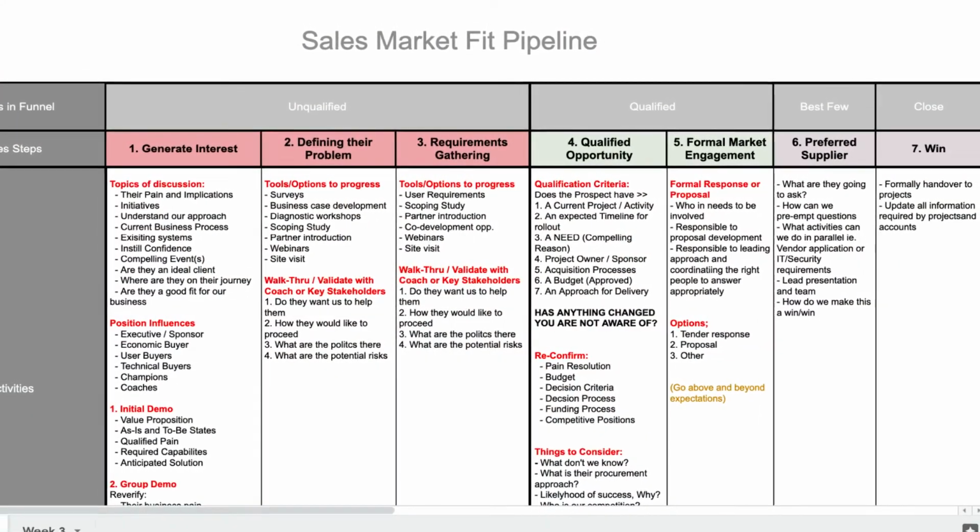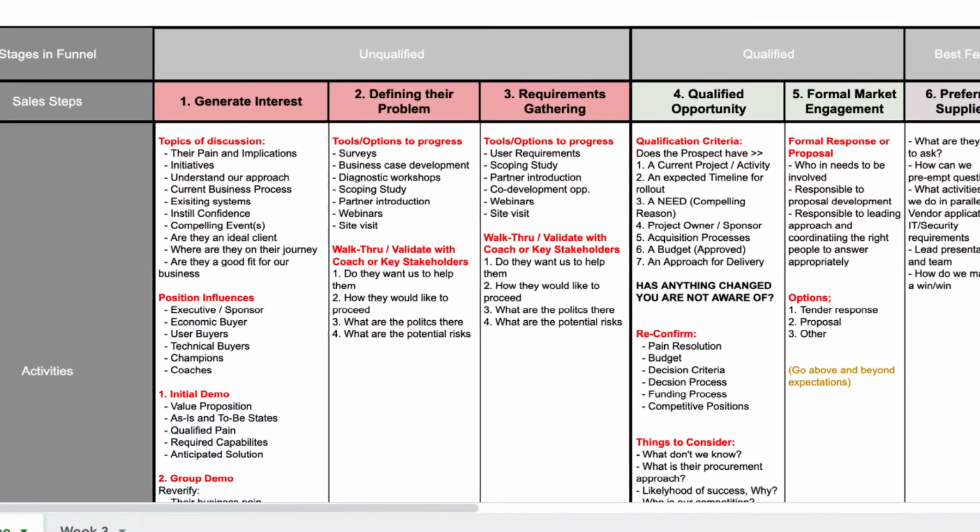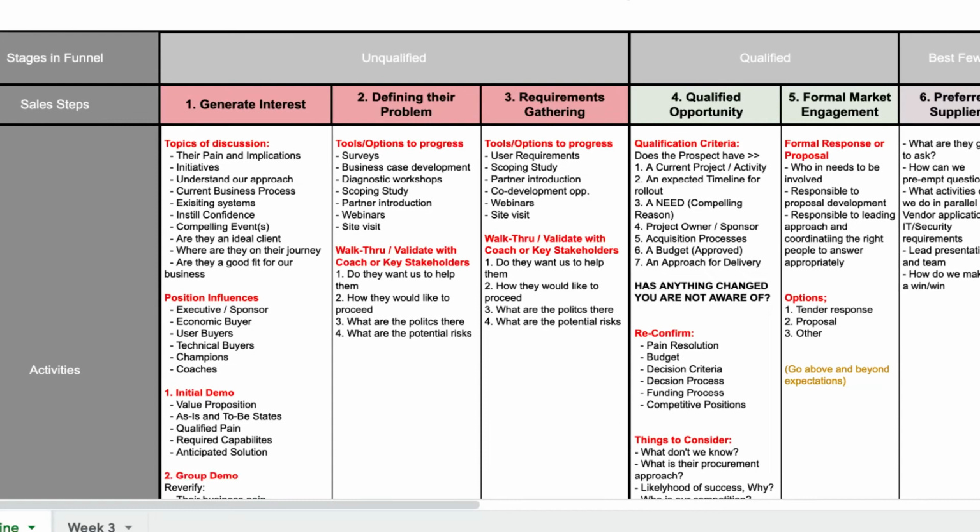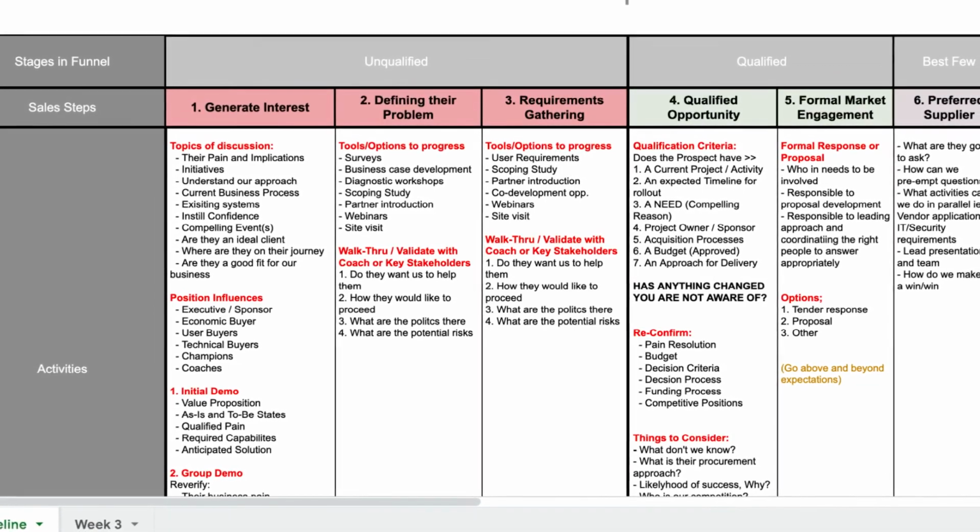Now, next, once I gather enough interest, what I'll do is I'll take our product out and I'll say, you're actually not ready to buy us yet. We need to help you quantify how much of a problem this is within your business. Now, depending on the problem, they may need quantitative and qualitative proof, and depending on your markets, your clients, and the size of your business, you may have to pay more attention to this. But you can see in the pipeline, there's various different tools that you can create to help justify this.